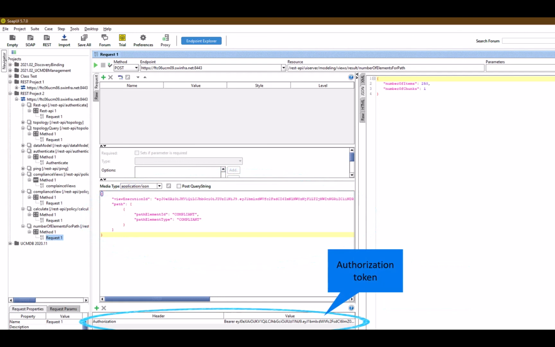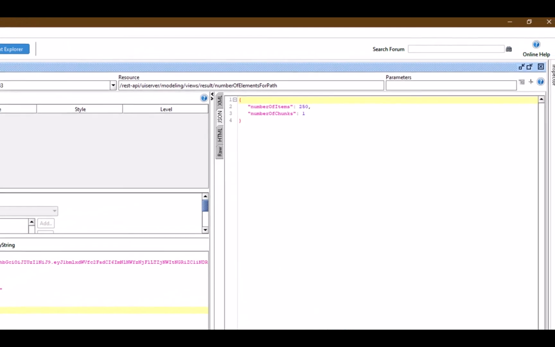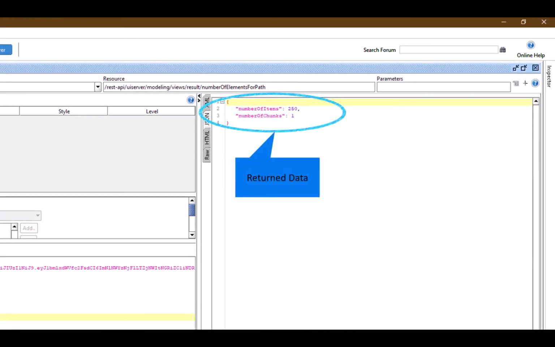I am also getting the authorization token and adding it as a header. The result that we return from this is the number of items, 250, and the number of chunks. In this case, the number of chunks is 1. If you recall, we chunked it at 4,000 because there's only 250 results. There's only one chunk. Had I chunked the result at 25, there would be 10 chunks of items of size 25 to make up the 250 items.